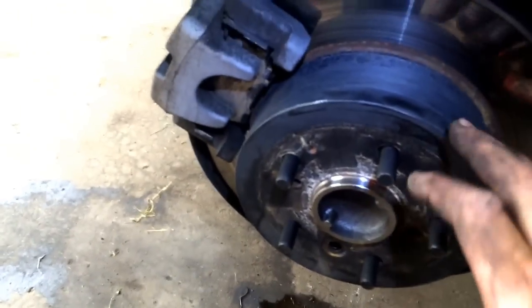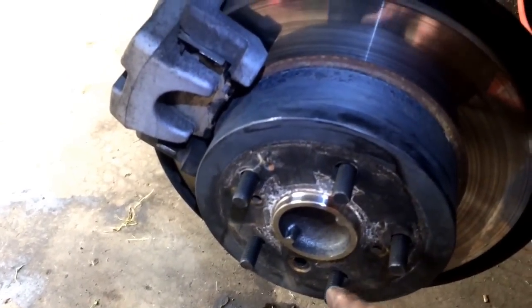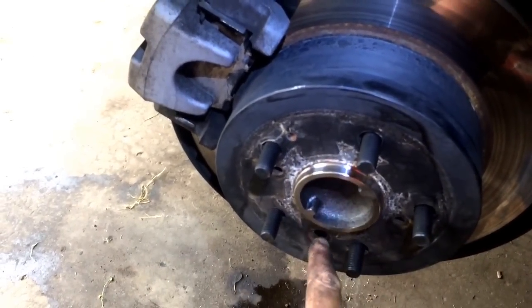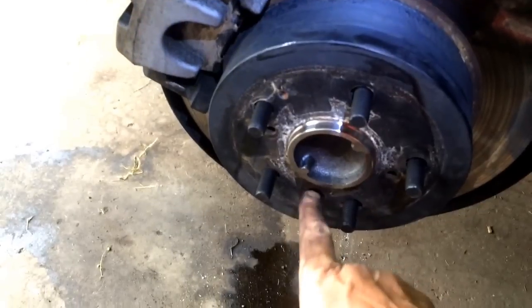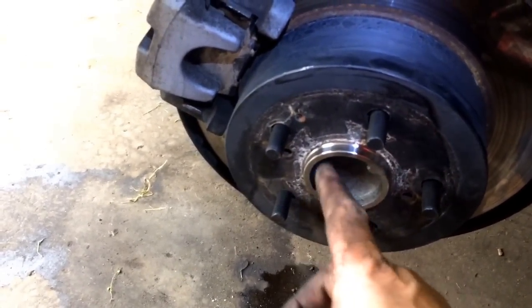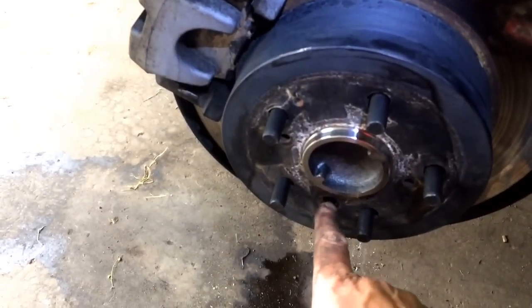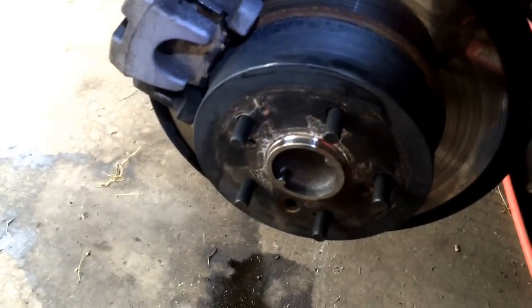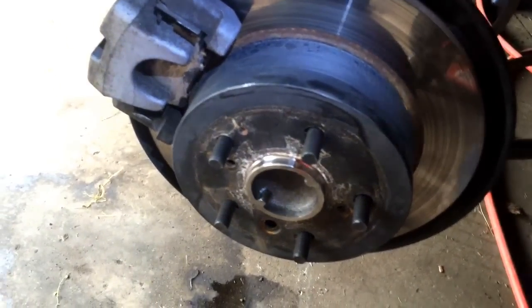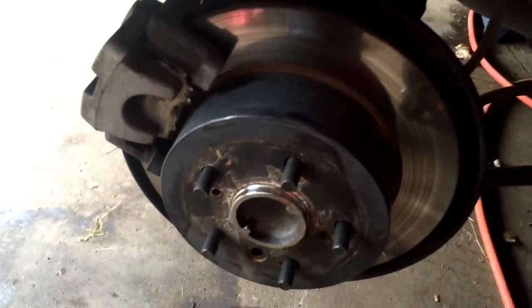When you do put your rotor or drum on here, onto the spindle, you're going to have to make note. These two holes, there are two holes, but only one of them lines up with this adjuster hole here. So make sure you get the right hole in place, because the other one, I believe, is right over here. It doesn't line up with this. So just make sure you do that. At this point, you're pretty much done. Throw the tire on and do your star pattern to put the tire on.